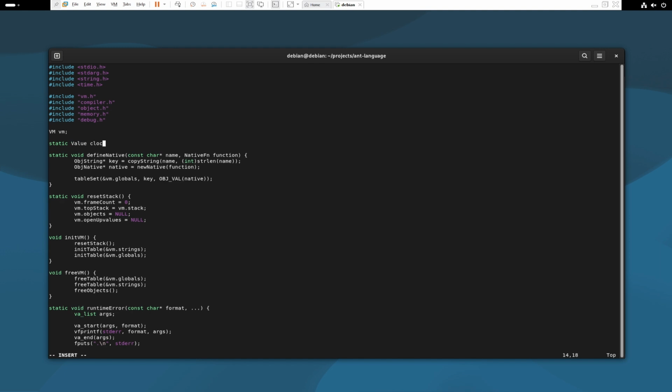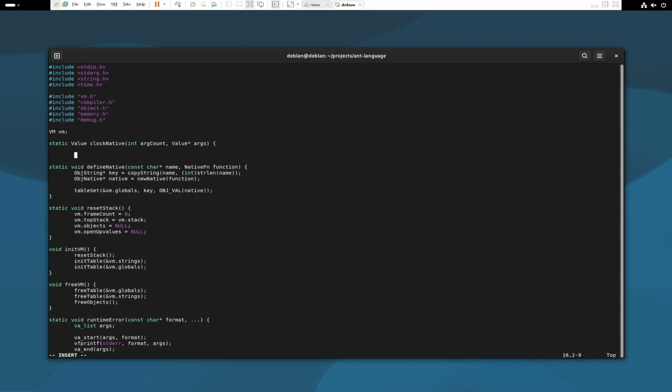Value clock native, and it accepts arg count and a pointer to the arguments. So I will return a number val, and I will use a function defined in the C library, the time library.